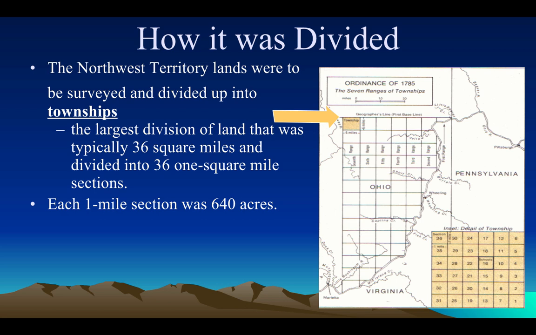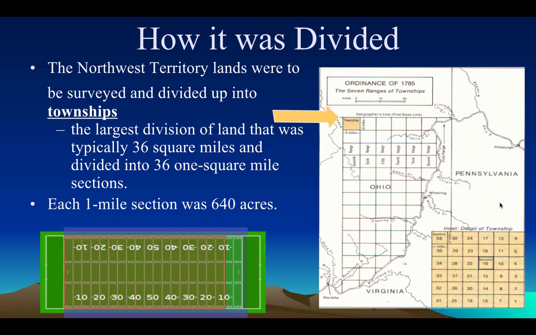We can see how small a township was in regards to this larger map that pictures Ohio, Virginia, and Pennsylvania. Based on the Ordinance of 1785, we have these seven ranges of townships and how large they are. We have this six mile by six mile square area that's this township. And then we also can see in this smaller tan map how they divided one given township, and then how they reserved one piece of this township to be a school.